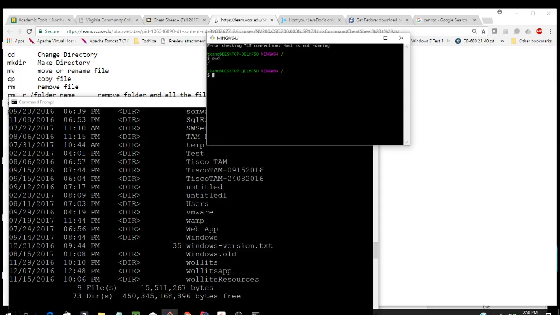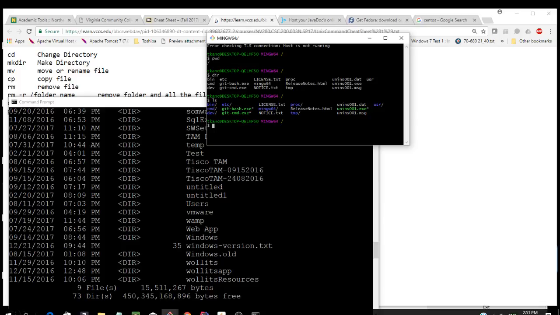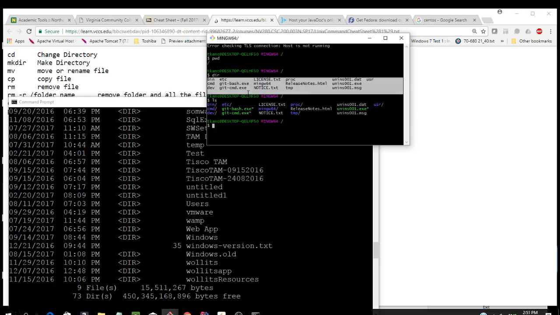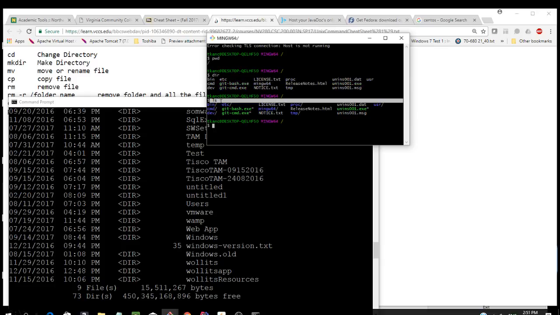Depending on the type of Unix, dir may not be recognized, but ls will be recognized. You see that dir shows the list of folders, and ls also shows the list of folders.